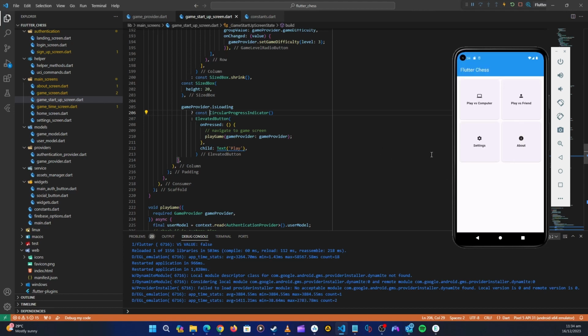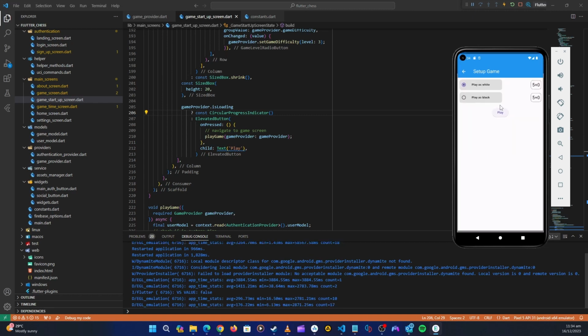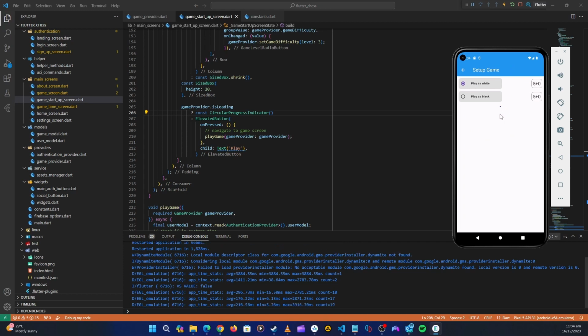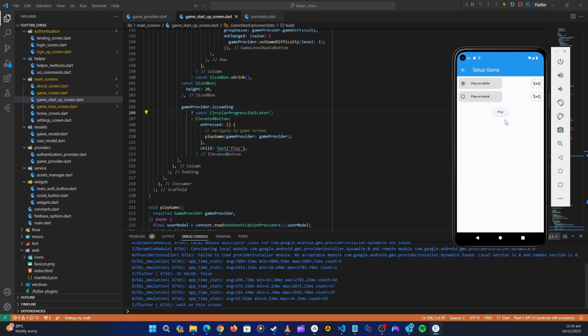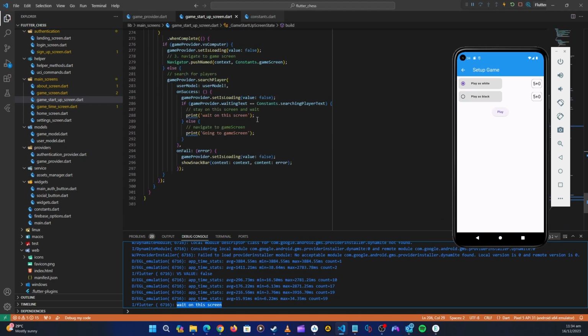The application has started. Let's go to play versus player. Let's click it, and then now it's time to see what's going on here. Let's click OK. It is loading. So waiting on this screen. Great. So we have reached up to here.